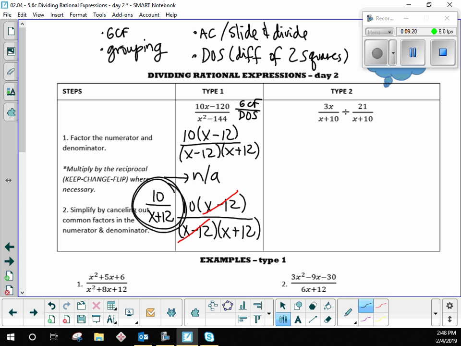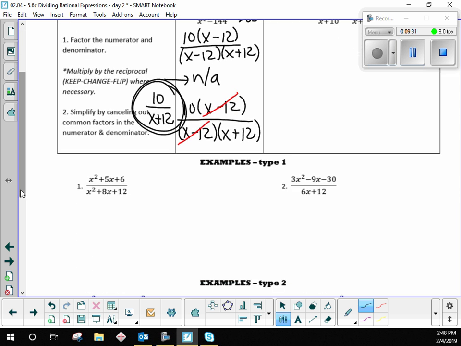Okay. So we factored and then canceled out. That is the answer. So down here, before I go to type two example, I want us to work numbers one and two. Okay. And I'm going to get you started by us talking through which method we need. And number one, it's the same method top and bottom. What is it? AC because it's trinomials. So AC or the slide and divide shortcut.